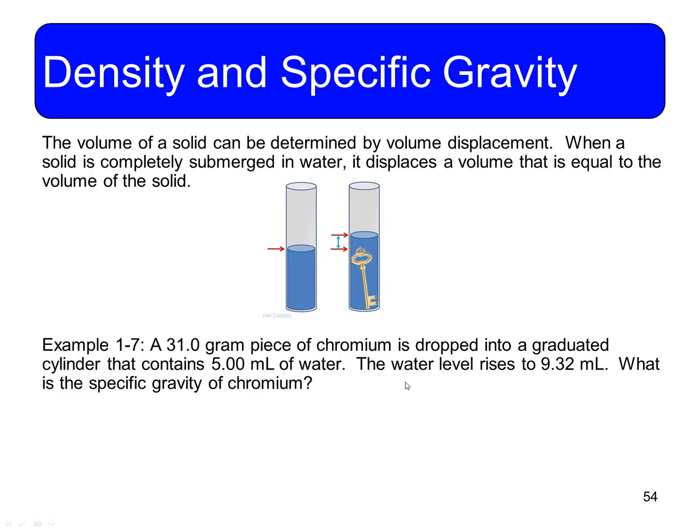The reason I use specific gravity is just to remind you again that specific gravity is density without units, divided by 1. So I want you guys to find the specific gravity. Take a few minutes and see what you come up with. It's easiest to first find density, and then we'll get rid of the units and divide by 1. So find density first.